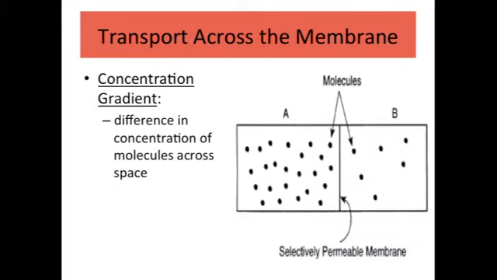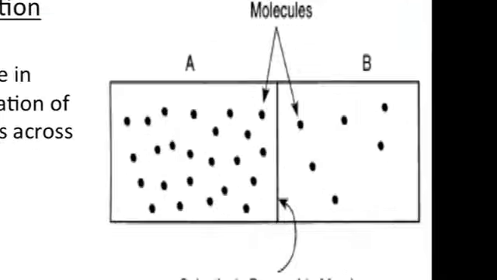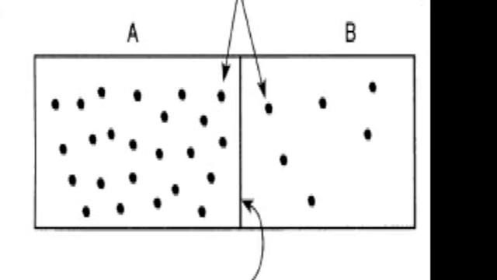One thing we have to add to this when we talk about transport across a membrane is a concentration gradient. A concentration gradient is simply the difference in concentrations that exist between molecules. So again, if we look at this picture, the diagram is a container with a membrane in the middle. On side A, I have a lot of molecules, so it would be an area of high concentration of solutes, and on side B I have an area with low. So this is telling me I have a concentration gradient that exists between these two sides, A and B, because I have a difference in the concentrations between the two, and that's all it is.